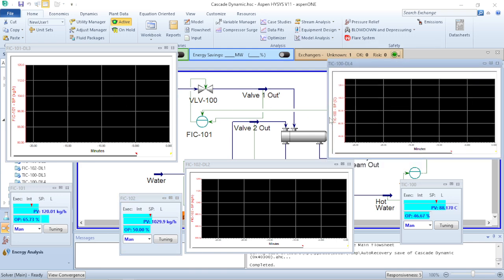So these two are the Cascade controller, right? This is the one giving the set points output signal for this to respond to. And this one is just the single controller. All right.